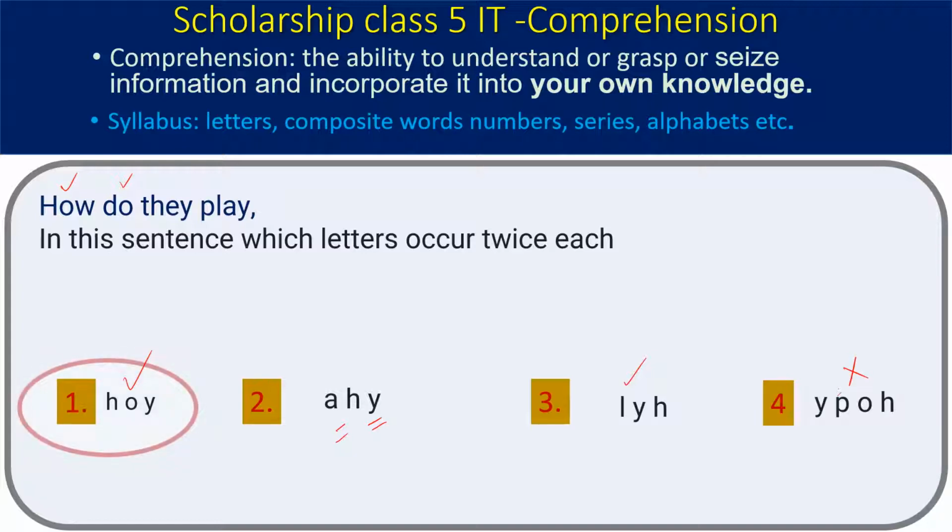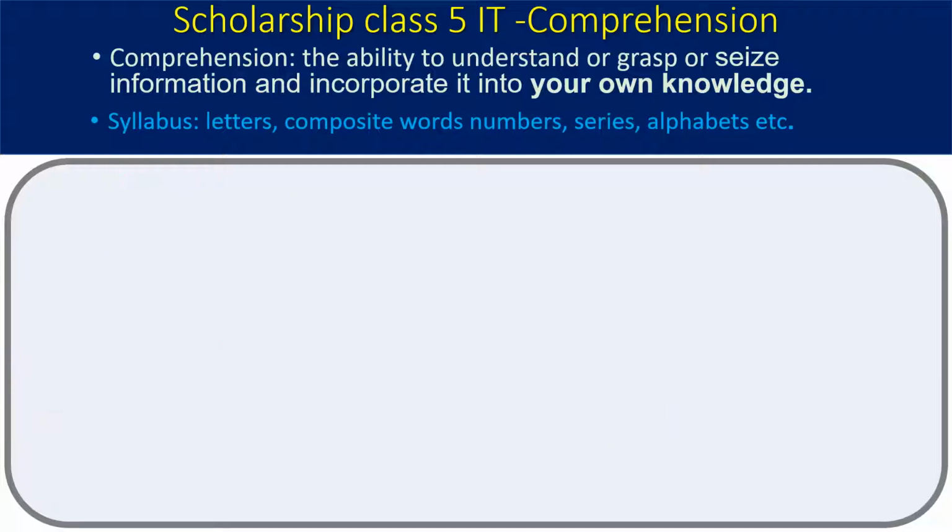Answer is HOY. And in this what I am trying to teach you, it is not whether H has come 2 times, O has come, you will not do like that. Here the answer helped you to sort out. H and Y is there in the answer, that much we are sure. Then we have to check the third one in this. O, we checked it. Only A we have to check. Only L we have to check. Only P we have to check. But the first one was correct. So we will not go ahead only. We'll do that and go to the next question.